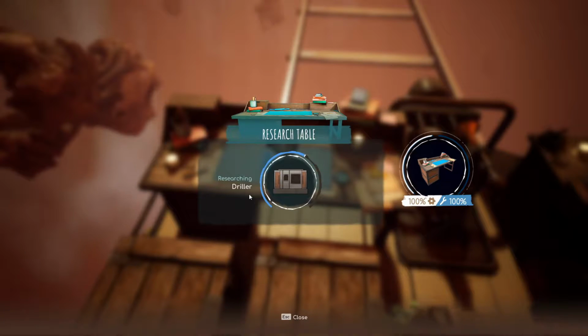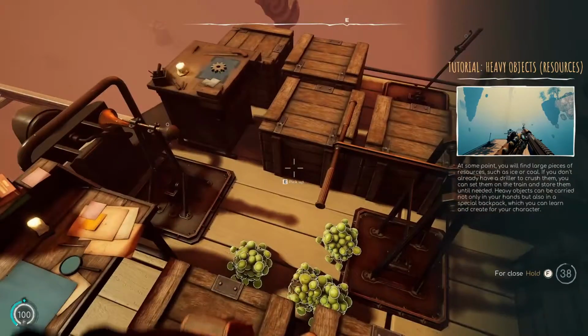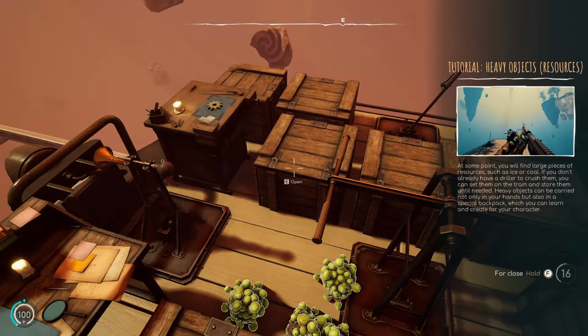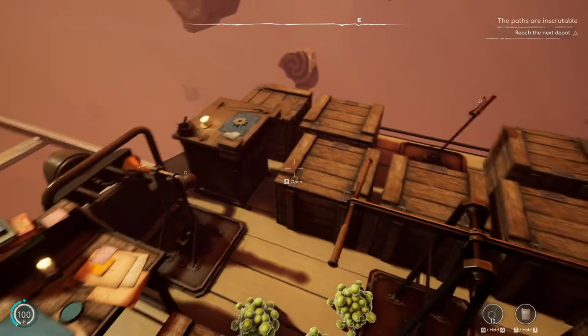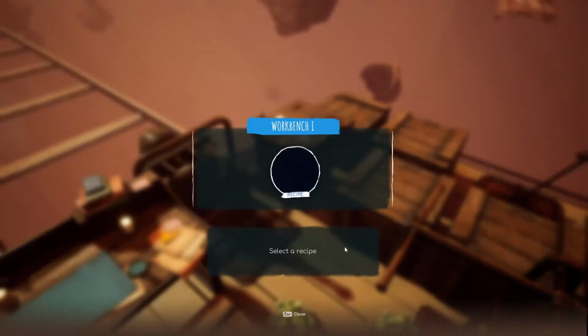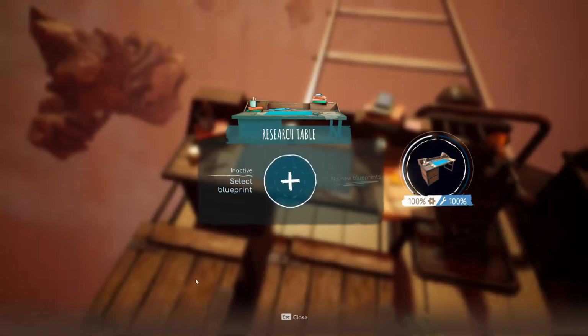Alright, let's research this. The driller. Okay, missing more iron. That's a lot. At some point, you'll find large pieces of resources such as ice or coal. If you don't already have a driller to charge them, you can set them on the train and store them. Oh, that's awesome. Until needed, heavy objects can be carried not only in your hands, but also in a special backpack. Oh yeah, the backpack I made, which you can learn and create. Yeah, cool. Alright. Thank you. He's talking about this one. The simple backpack. Alright. Woo. No, not that. Pick it up, please.